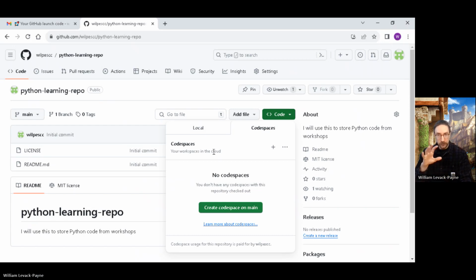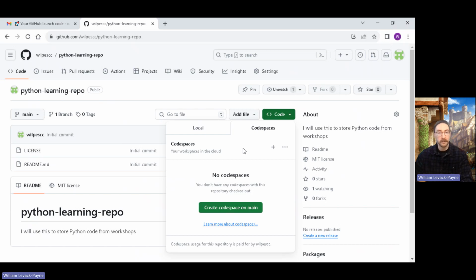Right, so GitHub allows everyone with an account to create Codespaces and code online in their cloud platform for free for a certain number of hours a month. It is quite a high number of hours a month, so it's highly unlikely that you are going to go over that just doing workshops and some personal projects. So that's really exciting.